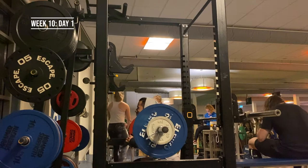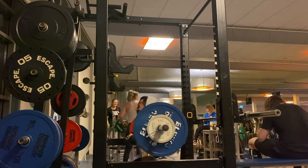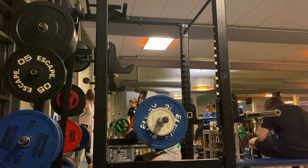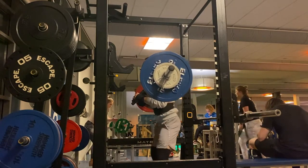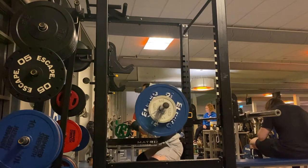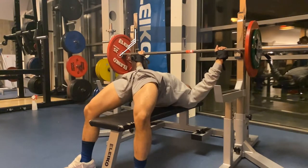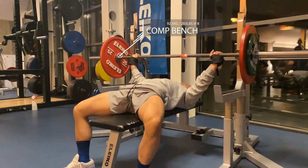Let's get into this week's training. Going into day one, we obviously had the safety bar squat. I had to do a set of five at 117 kg. The weight moved easier than last week, and depth was a bit better. Now I'm able to squat properly with the safety bar. Then I had four sets of five at 99.5 kg, and a top set of eight at 92.5 kg — I'll let the video speak for itself.